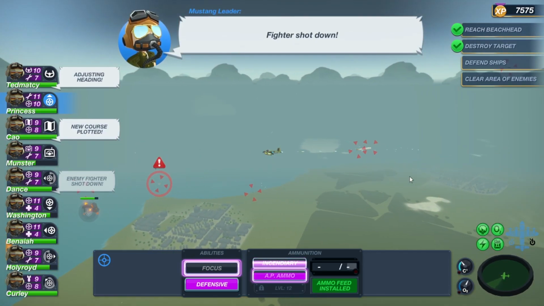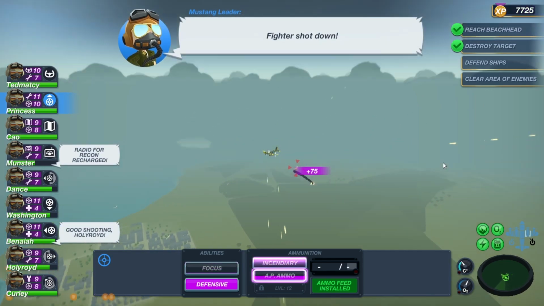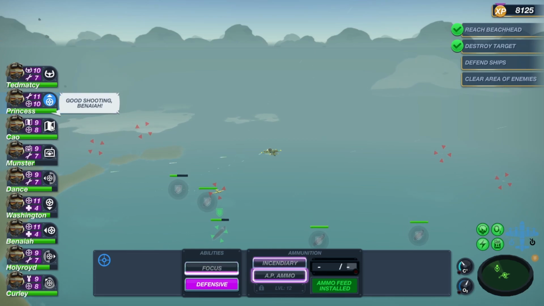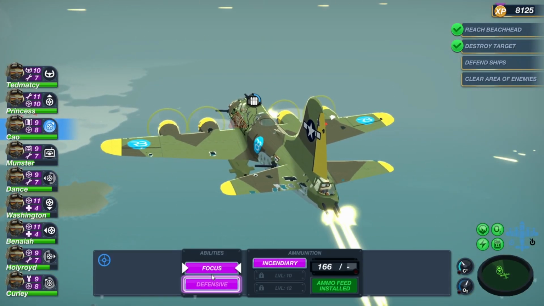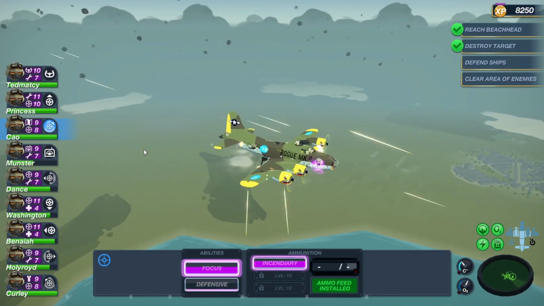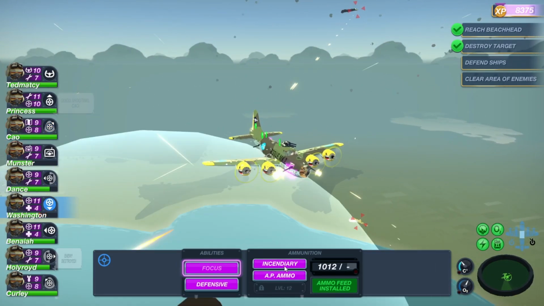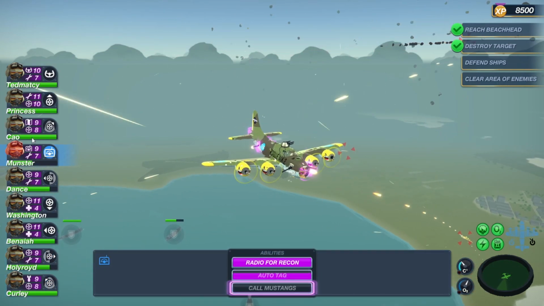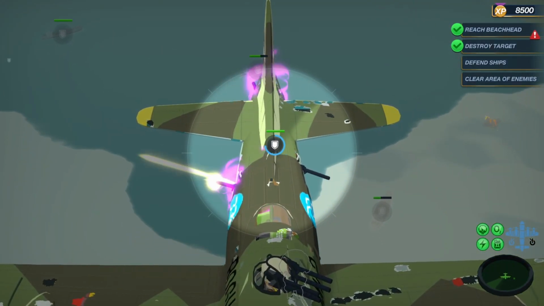Armor piercing, please. Please shoot stuff down. Good. Just find a target, shoot it down. That's the wrong button, focus. Please, please guys, get him away from us. Focus, incendiary. Defensive, defensive, keep him away. We're taking quite a lot of heat. We need to defend over here.